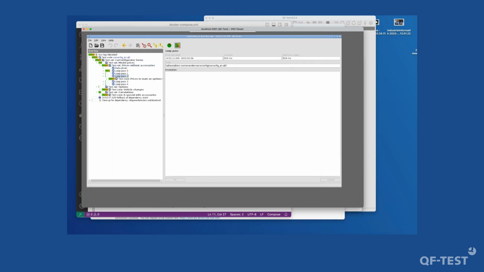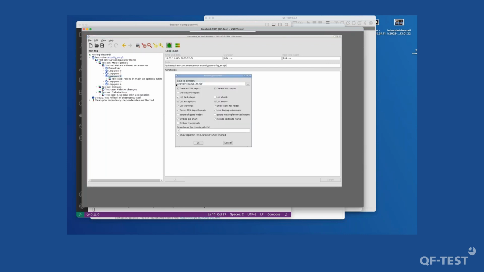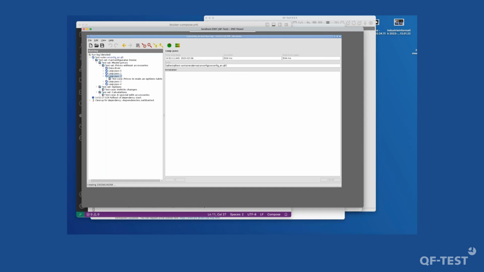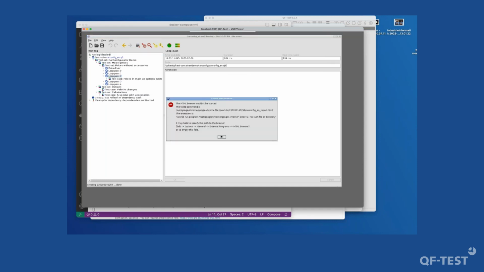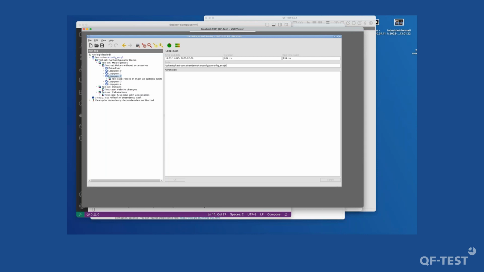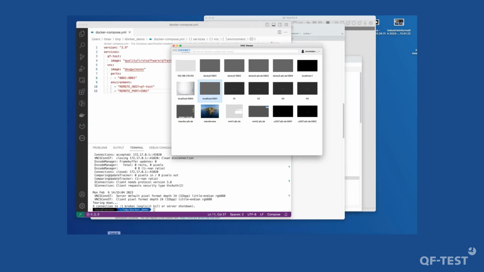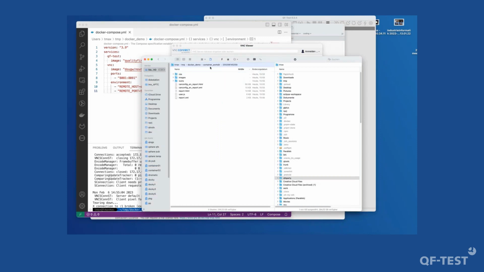Also can activate the duration counters, whatever, can create a report out of this. I can even create a report from here and then say, please create this report in /workdir, so the HTML report, and create this one. It's created, but it's not opening up the Chrome, but it doesn't matter in this case. Just wanted to show that this HTML report is then appearing here in my local file system.